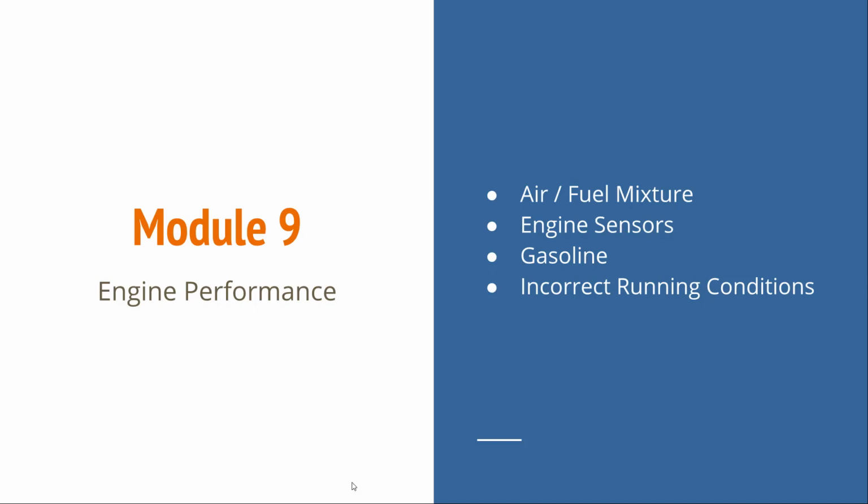All right, so here we are at Module 9, Engine Performance. So we got a lot of cool stuff to cover in this module. Some of the things we're going to talk about are air-fuel mixtures, the engine sensors, all those sensors on the engine. We're going to talk about gasoline properties, and we're also going to talk about some incorrect running conditions. So let's get started.